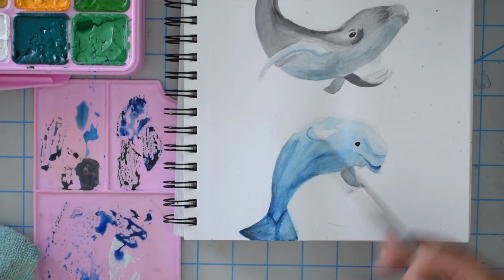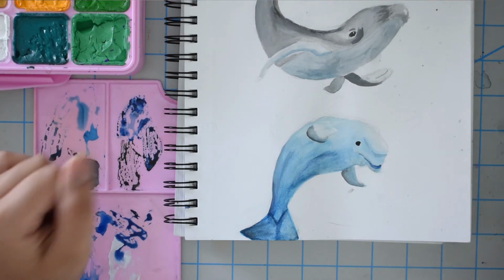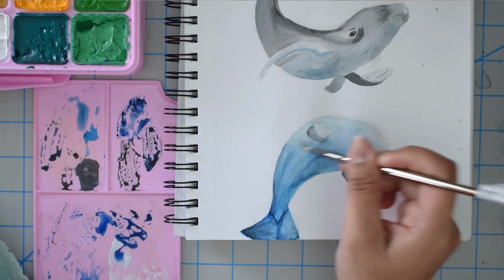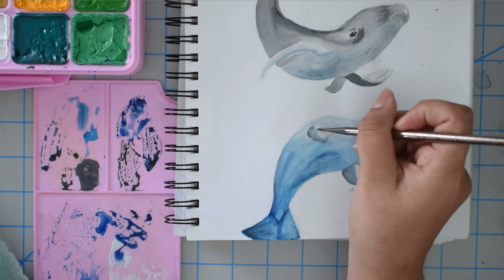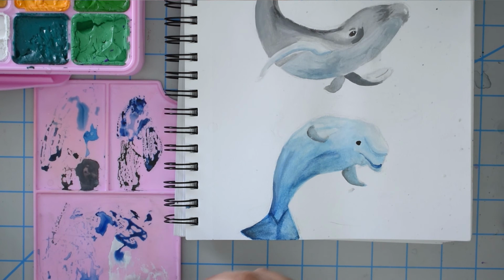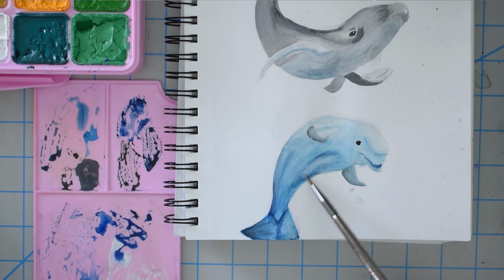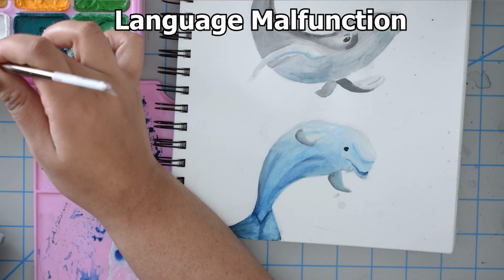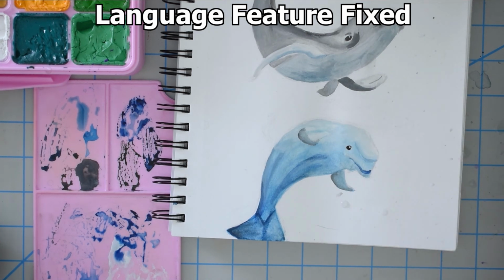Yes, I think he's actually coming along now. Let's just add some white highlights to areas. I'm gonna add a little bit of blue right here because the fin is getting lost. And I think it's almost done. Just add little areas like this. Then finally add a little eye highlight right there. They look so cute.